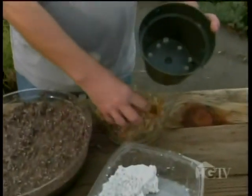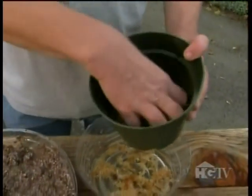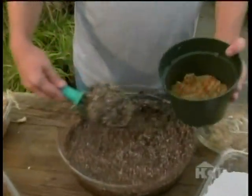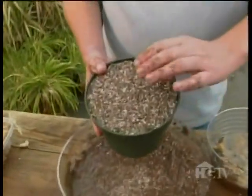Now, we don't want our peat and perlite to run out through the holes. So this is why we soak the sphagnum moss. And we're going to put a big wad of sphagnum moss down here. Mush the sphagnum down tightly. And then we slop in our pre-soaked peat moss and perlite. Then pack the soil up to the top of the pot.